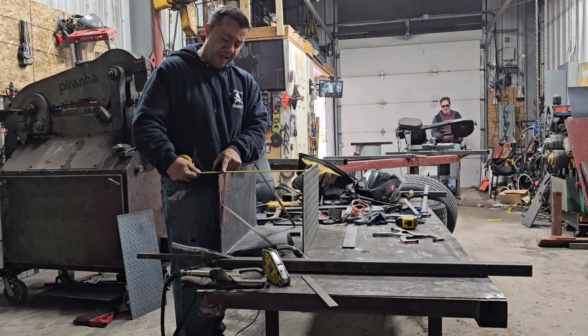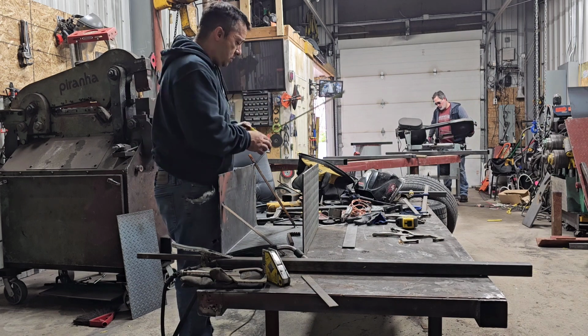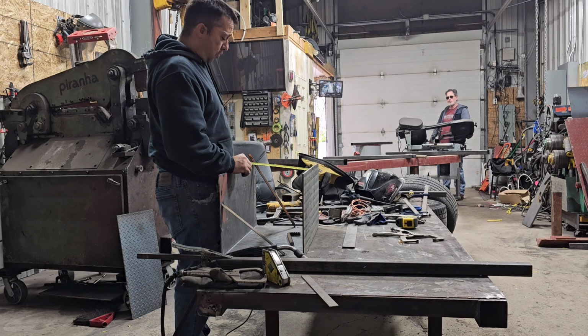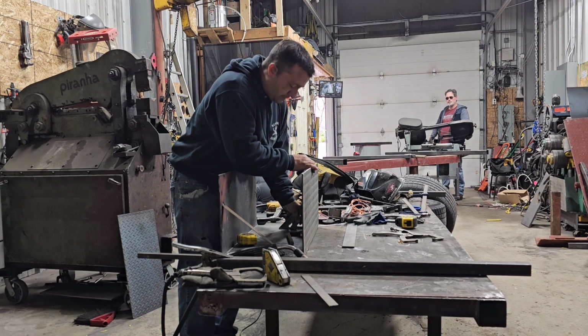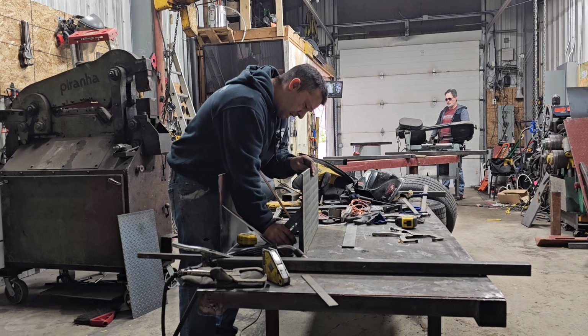Got 12 and let's go from the inside. 12 and a quarter and 12 and just under a quarter. Bring this in a little more and this one here.